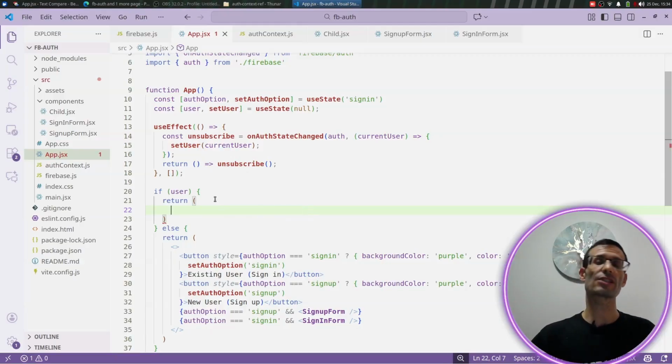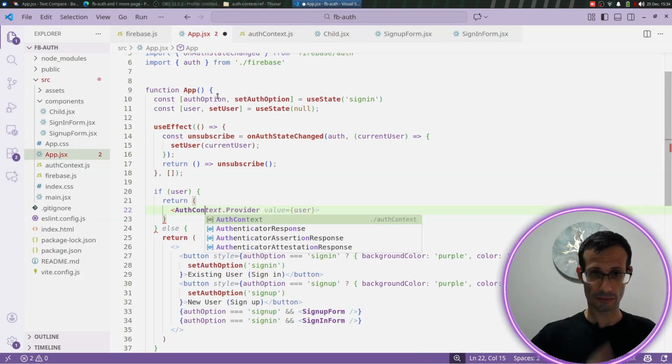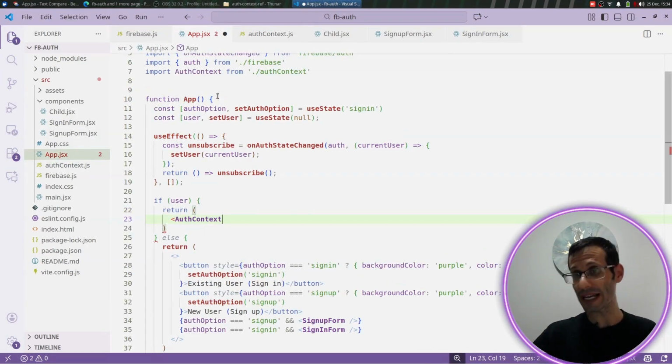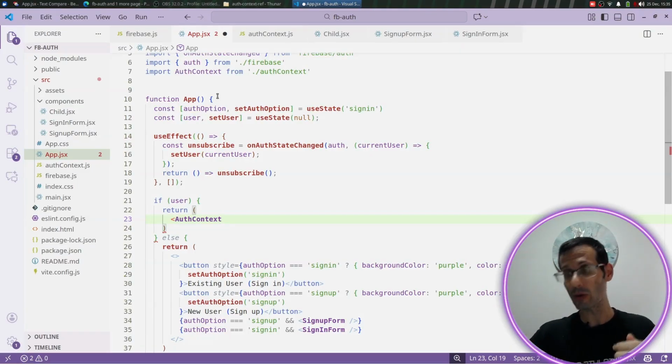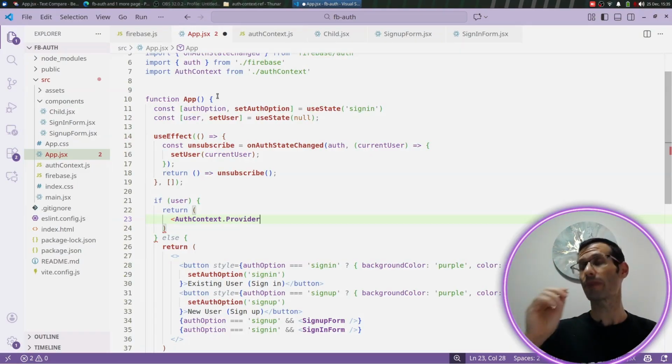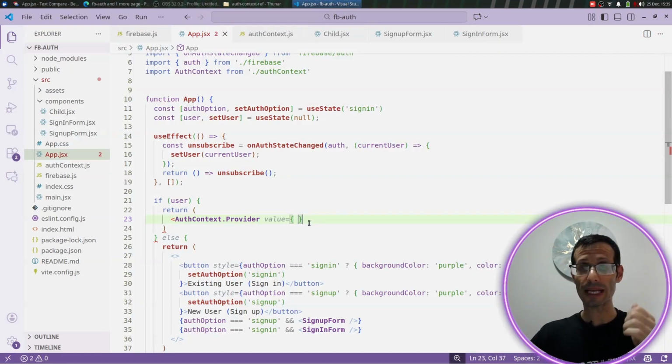So to do that, first we need to access our authentication context. This is the one that we defined here. And as you remember, it's called authContext. So let's start by referencing it. Then we need .Provider, because this is the provider of this context. This is where we set the value for the context. Then we need to pass a prop called value. And this is where we set the value to the context. And in our case, it's going to be very easy because we already know the user. This is exactly what we have in this state.